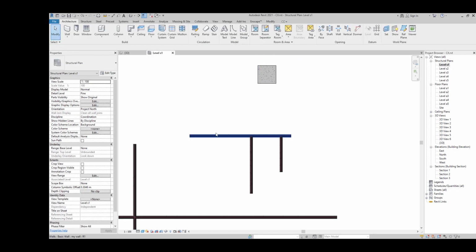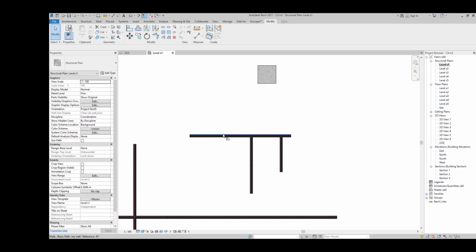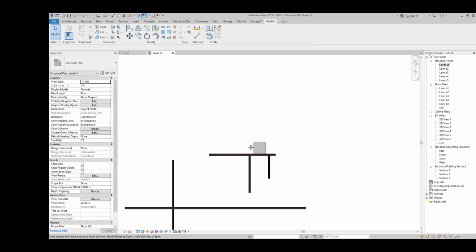I want to align it with this line. I can just use the modifier align, pick this wall face and align my object. You can use it for multiple objects, and it's a very useful order, but for using it multiple times you need to mark multiple alignments.